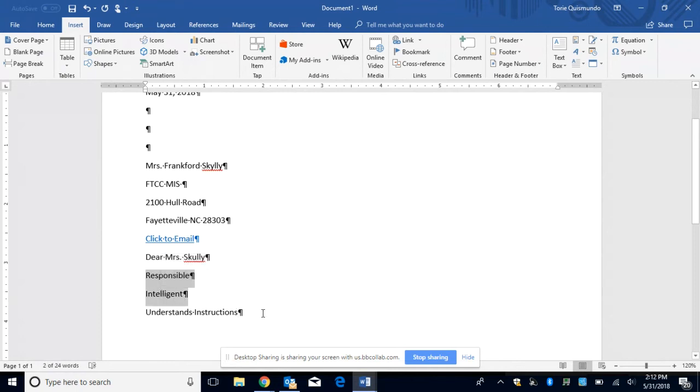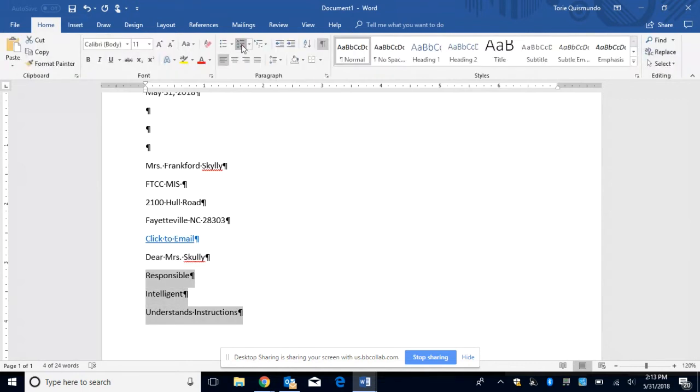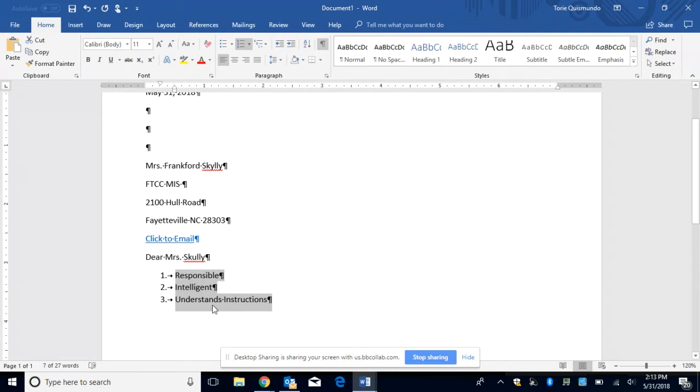So now you've got to be cautious because on the test, it might say find the bulleted list, and you might see this. This is not a bulleted list. This is a numbered list. So you would not change this because this is a numbered list. If it were to tell you something like find the bulleted list and change the bullet, then you would be looking for this. Make sure you know that numbers are the numbered list and bullets are the bulleted list, okay? You will see that on there. So it'll say something like change.